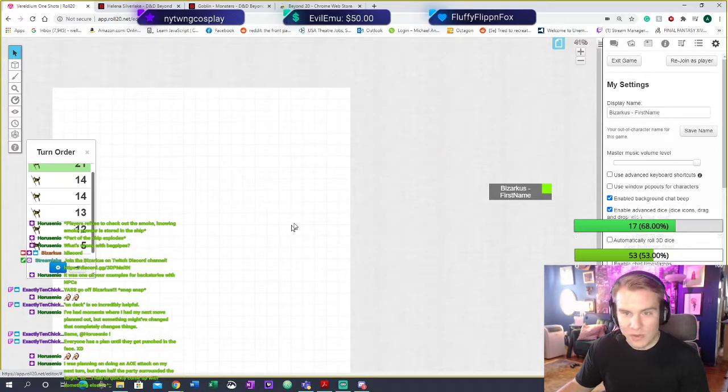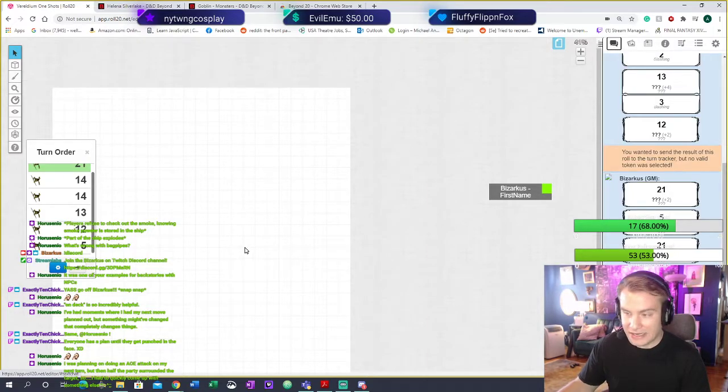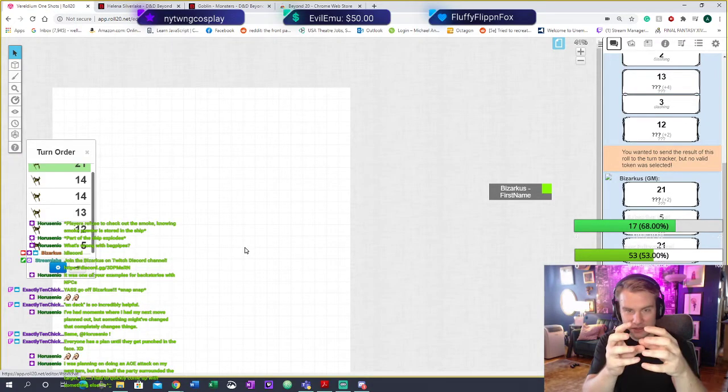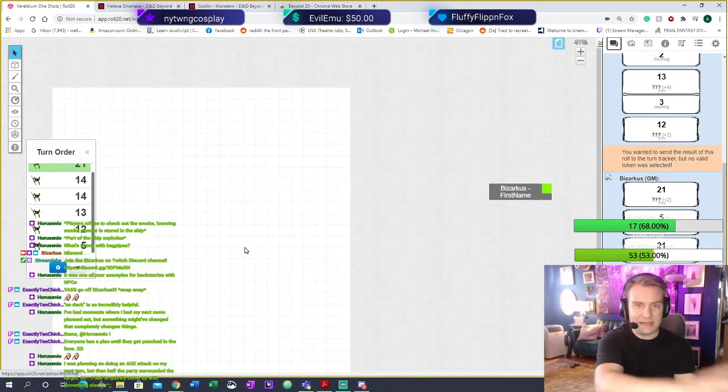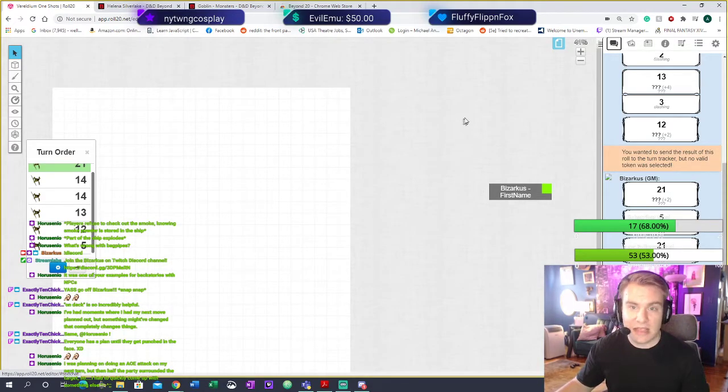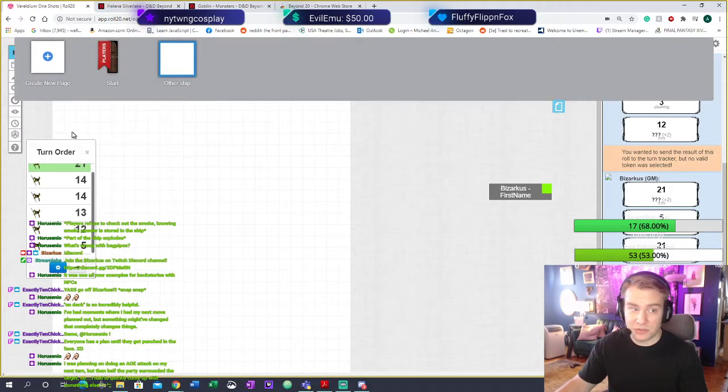I always like to have a page like this for going back and grabbing character tokens, especially if you have people that switch out every once in a while. I keep all of the character tokens on one page. This way I can just click, drag, put them into a group, and then copy and paste them over onto whatever map I'm going to be using that day. That helps me out a lot, and I hope it helps you out a lot.